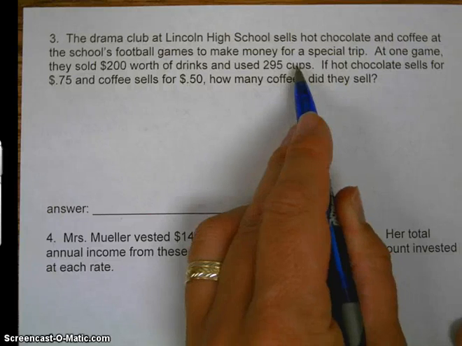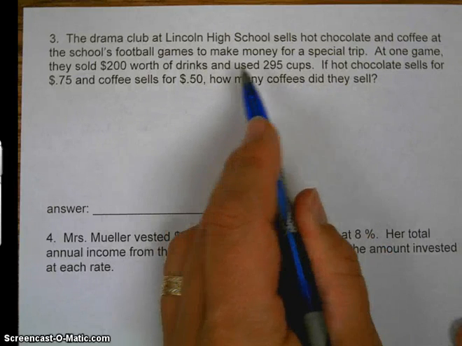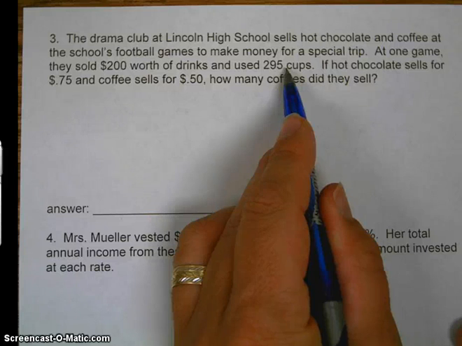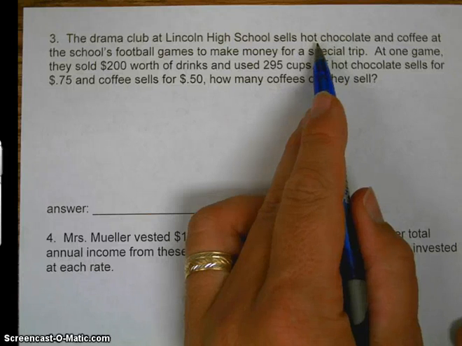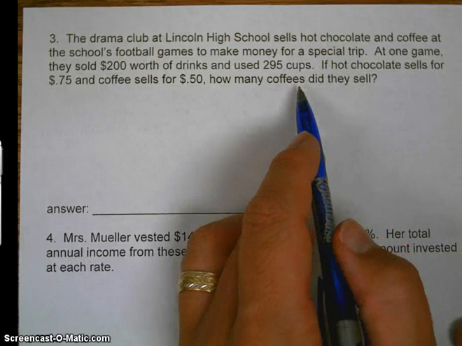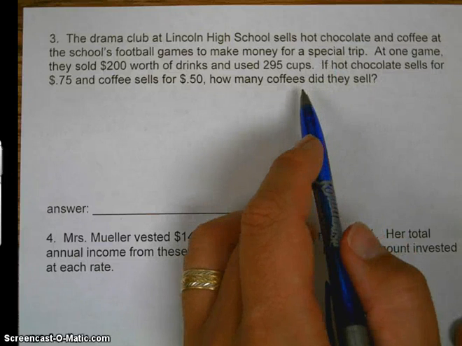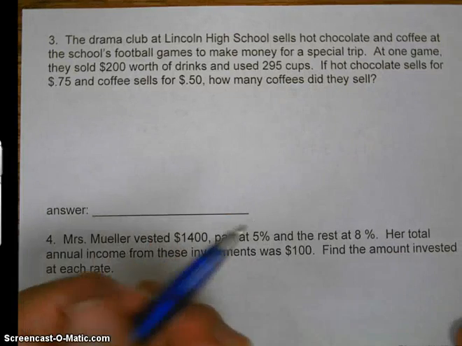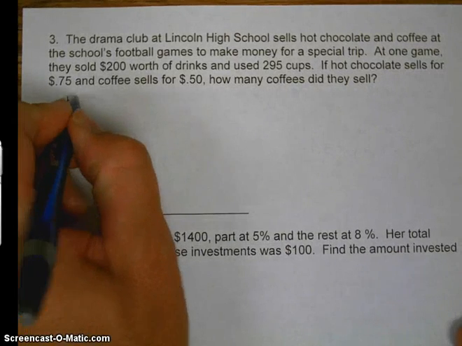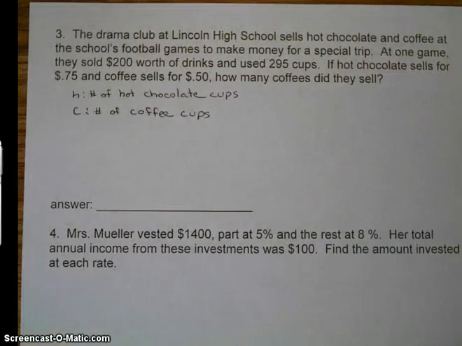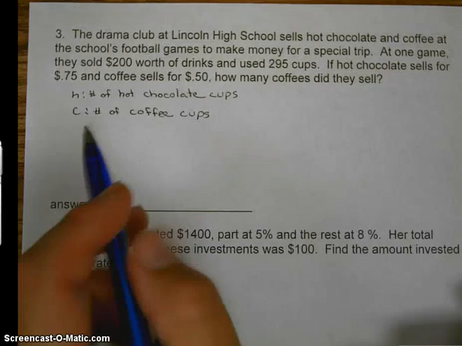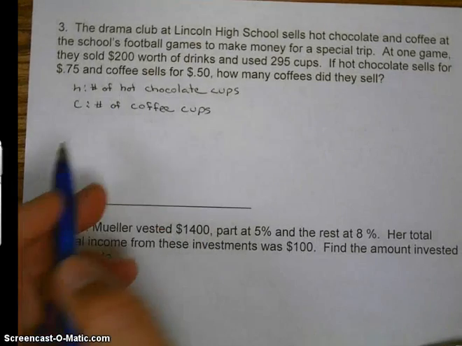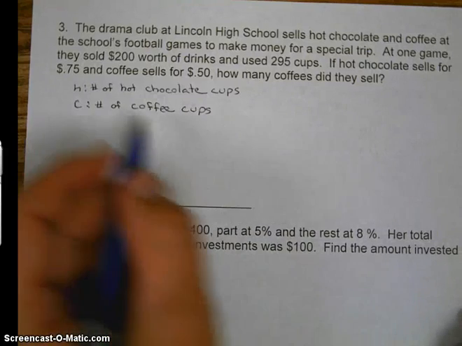Okay, but in this problem, when we set up the two equations, we don't just have coffee cups, we also have, that's right, good job, we also have hot chocolate cups. So we're going to need a variable for both of them. Even though we're only trying to solve for coffees, we need both variables in order to set up the equations. So let's go ahead and use H for hot chocolate. So finding the variables, finding what you're looking for is half the battle. The pound sign means number. So number of hot chocolate cups, number of coffee cups. Okay, so here we go.